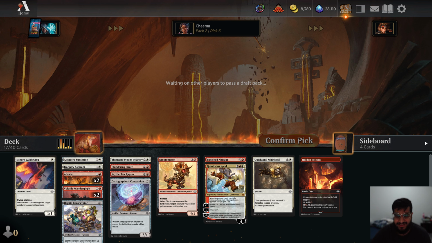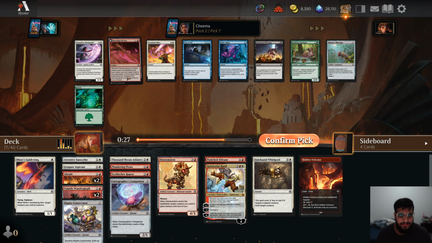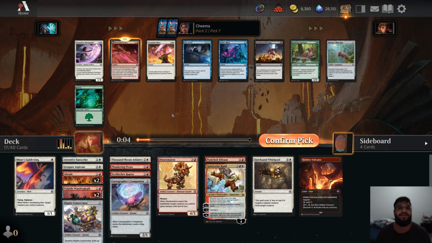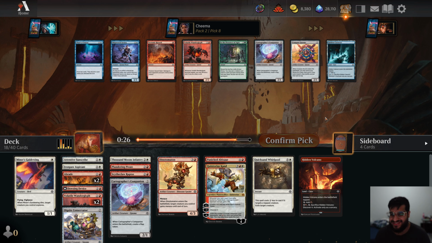It's crazy how many like insane cards we've seen this draft. Because I don't really expect to see that much good stuff coming around real late. Yeah, let's take the dowsing device. You do need a lot of artifacts, but whenever this or another artifact enters the battlefield, one target creature you control gets +1/+0 and gains haste until end of turn, and then you can transform it if you control 4 or more artifacts. And when it's transformed, you can pay 3 mana to give a creature +X/+0 and haste, where X is the number of artifacts you control. God. I shouldn't play as much Magic because I hate how much I hate reading.